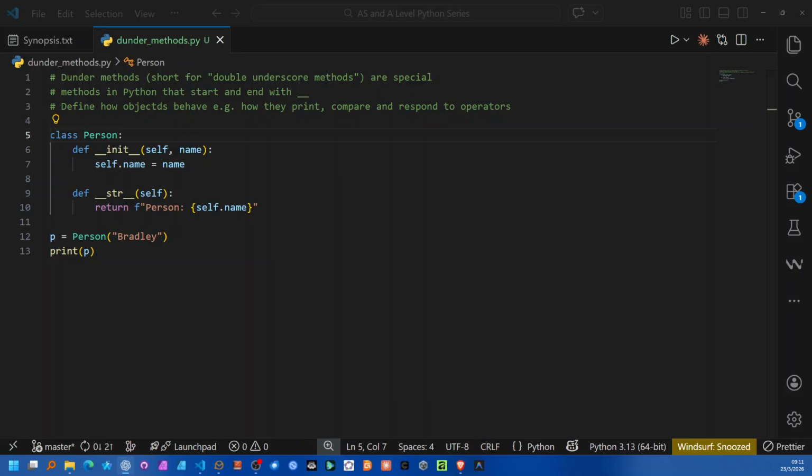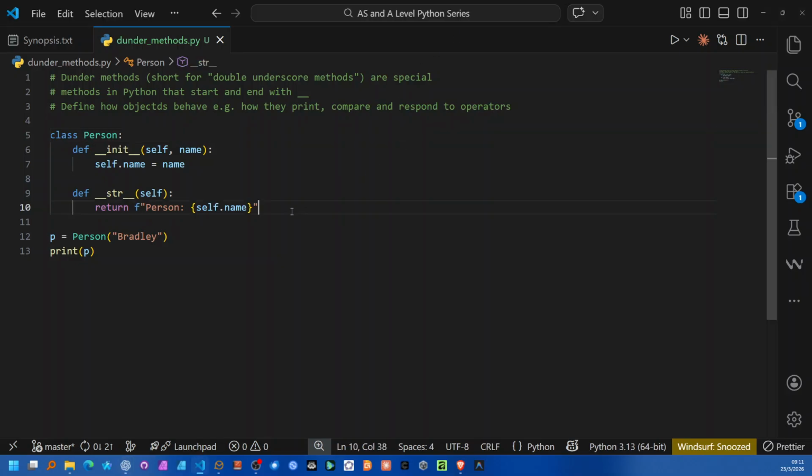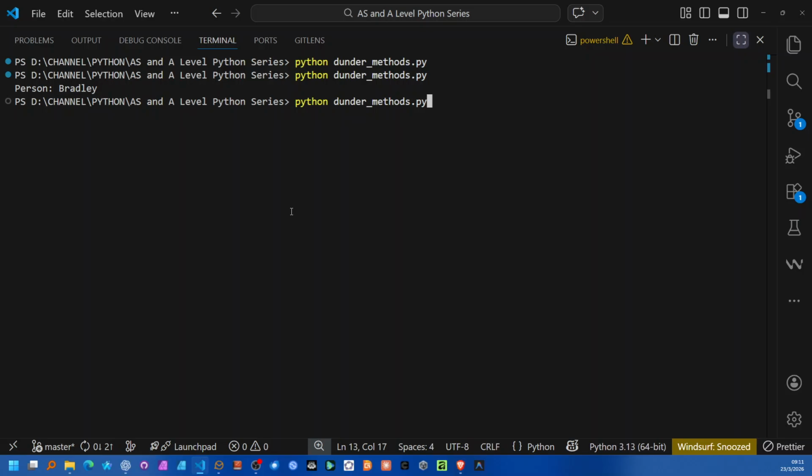maybe what you can do is, let's come here and comment this out, just like that, so that you actually see what I'm talking about here. If we didn't have that string Dunder method, you actually see that what we are getting is that the person object is at a memory address this much, is it? So this is actually what happens if you don't make use of the string Dunder method. So essentially, it's just going to try and print out an object.